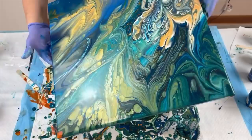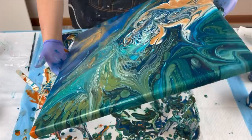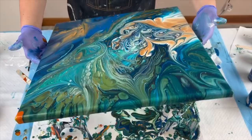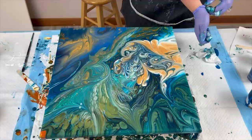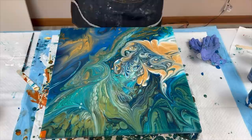Okay, I wish, I hope you guys could see this. So, oh my God, this is so beautiful. Okay, I think I'm done. Yeah, I'm pretty sure I am. I love this, yay. Definitely a different approach with the wandering straight pour and then bringing it back for the center ring pour.